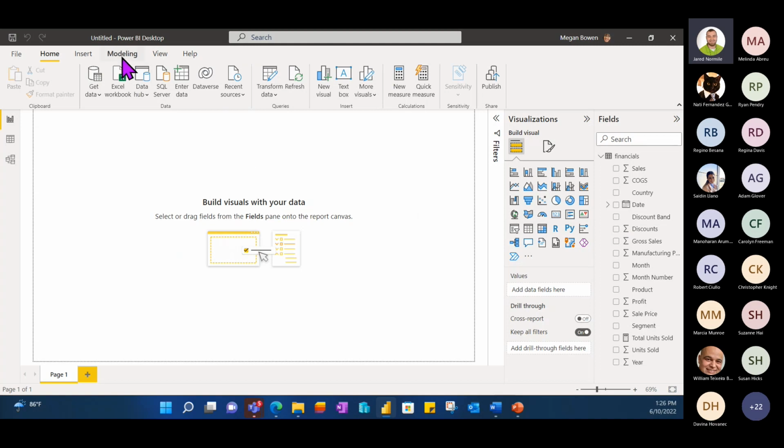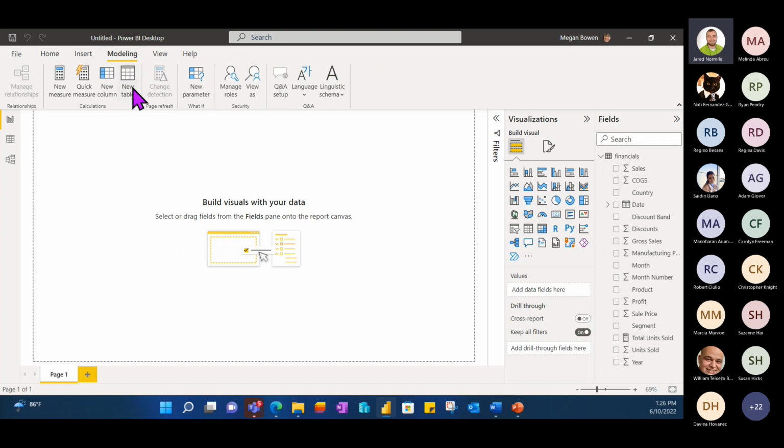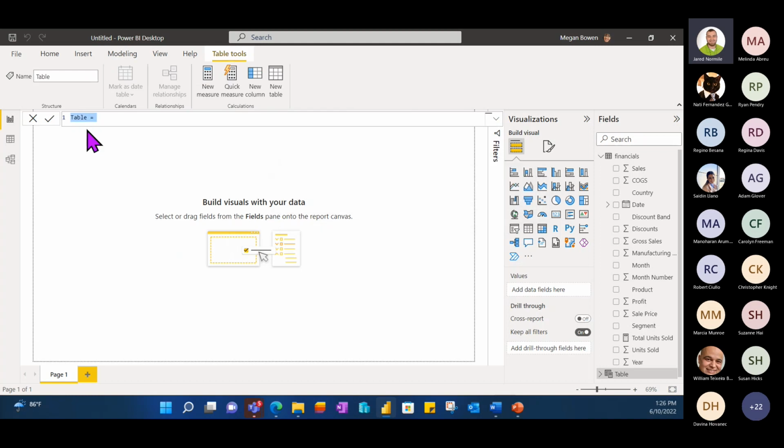So we're going to go into modeling and we're going to create new table. We're going to change the name from table and we're going to call it calendar. And this is going to be very, very simple. All we have to do is type in calendar and it's going to be calendar auto.